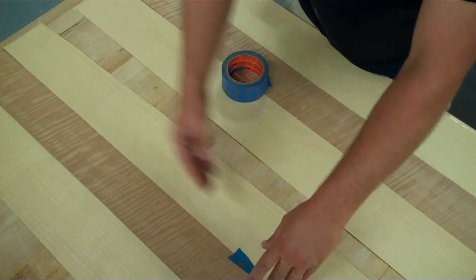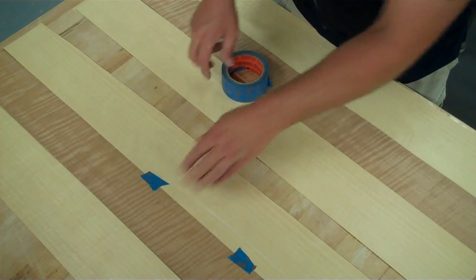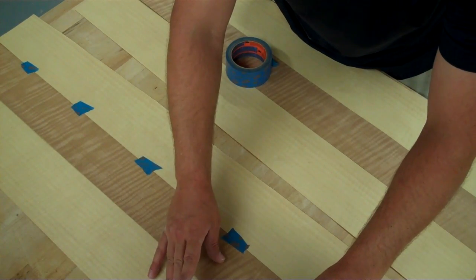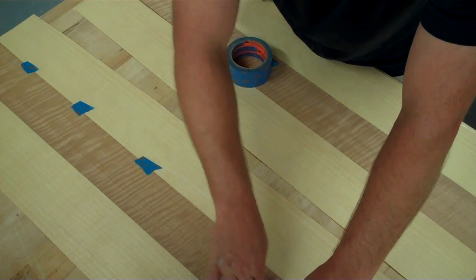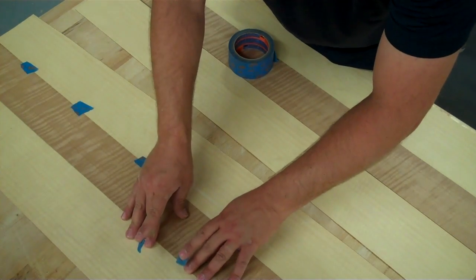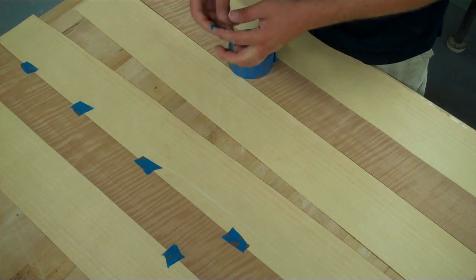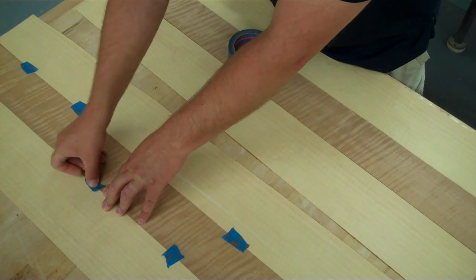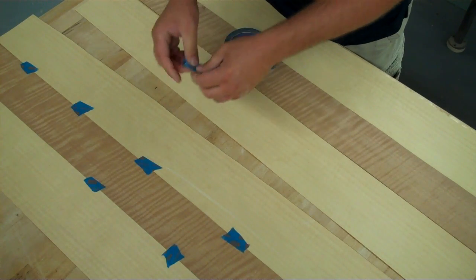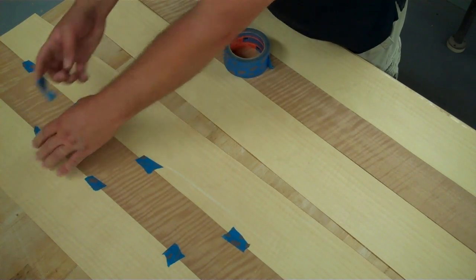You don't have to tape the entire edge all the way along. If you want to, you can, but just a few pieces of tape every so often, enough just to hold it together. So when you tape these all together, they should just stay, and then we can use this as our actual top layer that gets glued down when you're assembling your longboard together. And if you're doing some real fancy designs, instead of cutting them out by hand with an X-Acto blade or even scissors, you can cut veneer with scissors, you may use the laser engraver to cut out different designs, and that's probably what I'm going to do on part of this here.